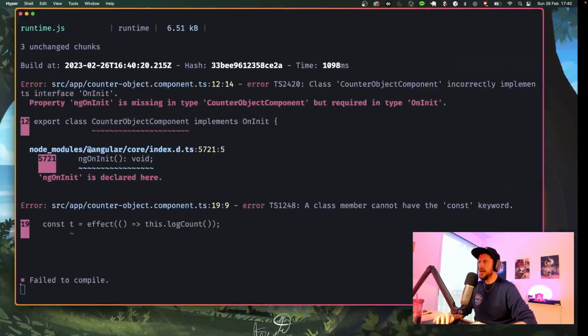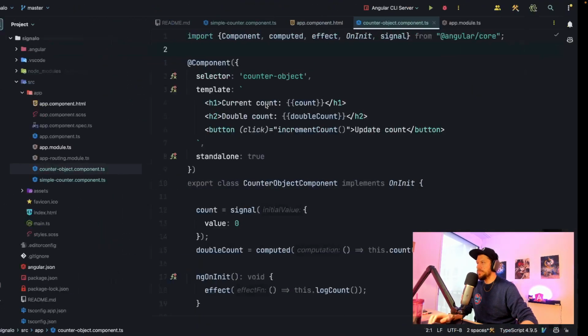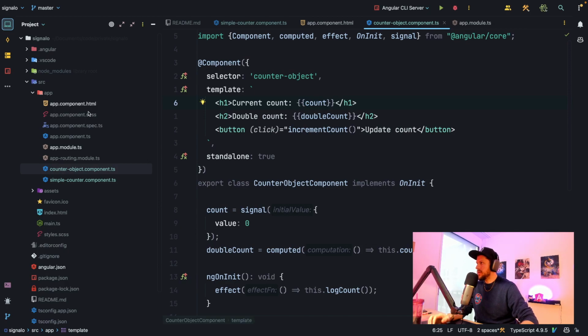Now let's see how our counter object behaves. Of course, inside our counter object here, we can say count.value, right? And then double count is just directly the value, because we return the value, not an object.